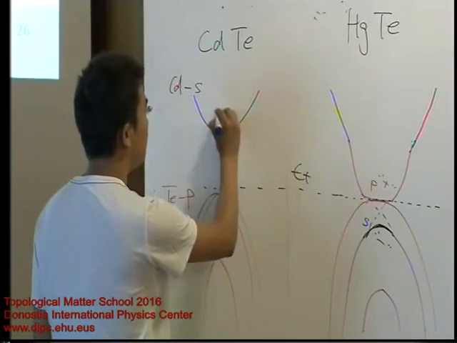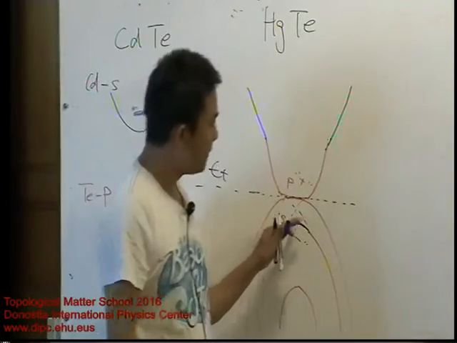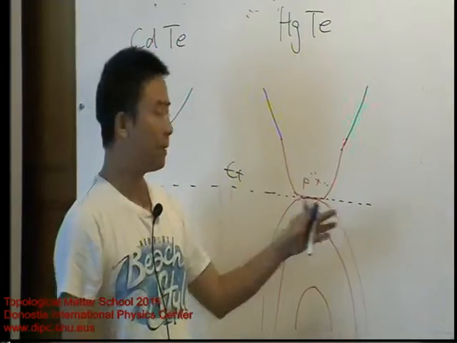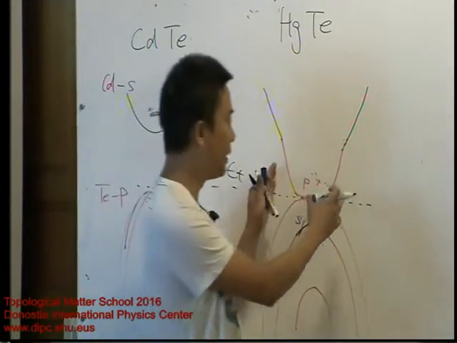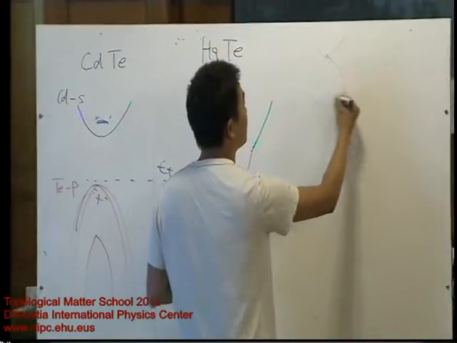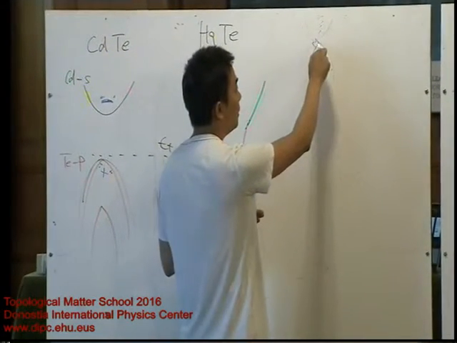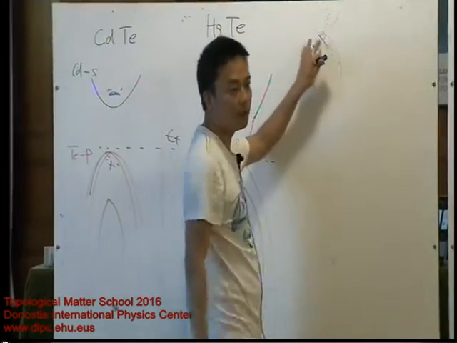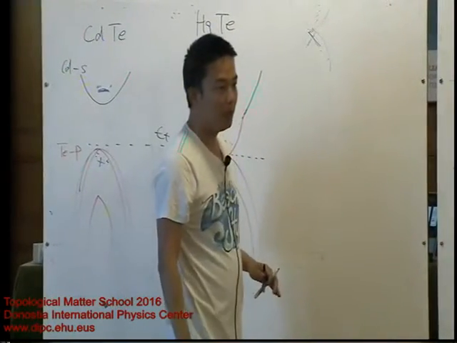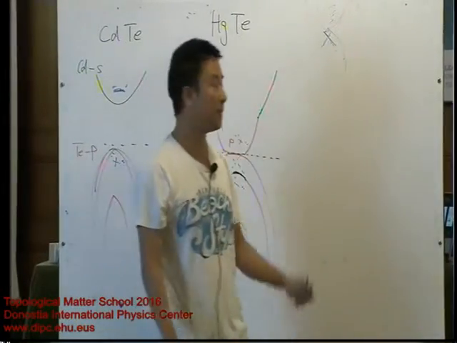But when we project on the surface, now we have a big problem because the bulk is metallic. Your surface band structure may look like this. Your bulk will have a lot of subbands. Then you might have a surface state here. If you're lucky and have a good resolution, you might see it. But it mixes with the bulk a lot. Or even if you see it, do you really believe it is a topological surface state or not? In experiment, I see.